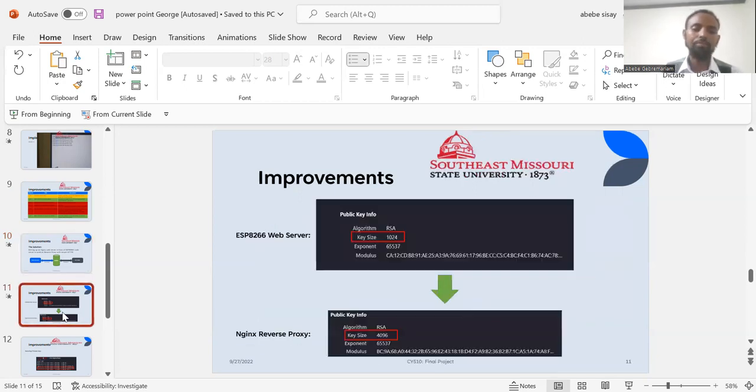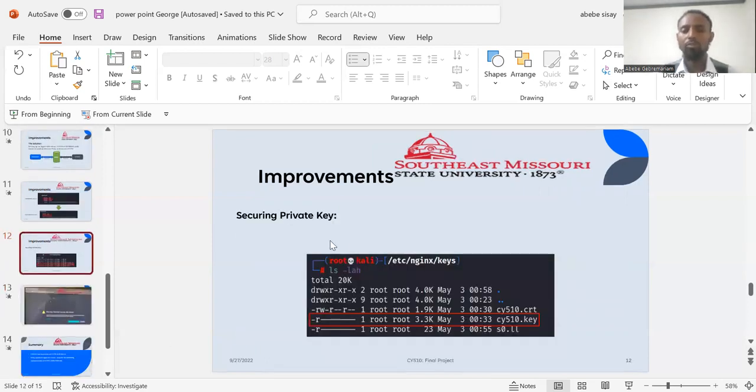This is the improvement, and with this we can run it and get the modules. Here we also get the module, but it only accepts up to this size. When we continue increasing the key size, we crash after 2048. That's why we replace it, to make it more secure and to generate a secure private key.